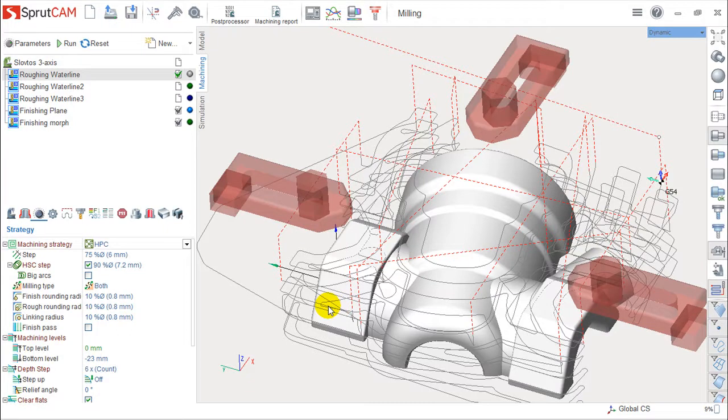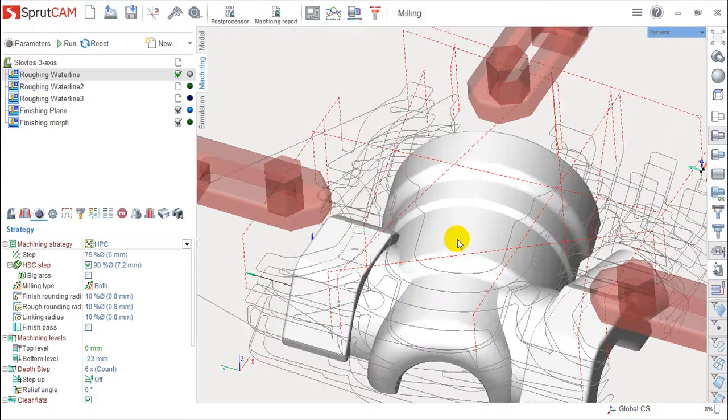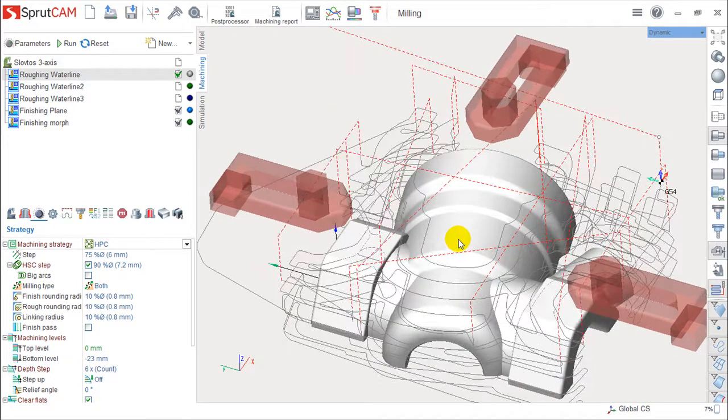Hello, we are here for one more lesson of this SprutCAM training course, and today it is a lesson called Creating Machining Technology, and it is part two of this lesson. To remember, we've done part one in the previous video. So we will talk a little more about some important topics of this machining technology creation. And we will use the same file we've seen also in part one.